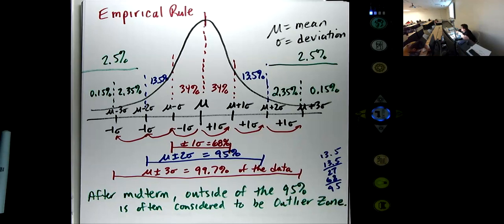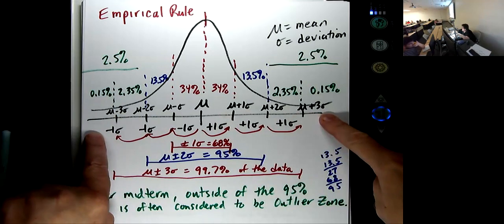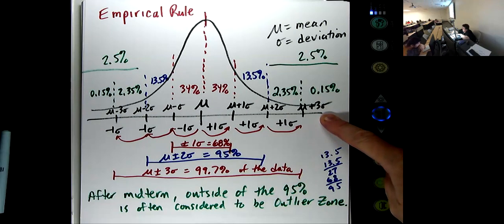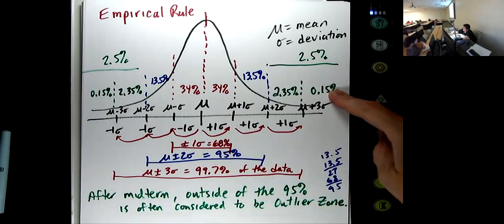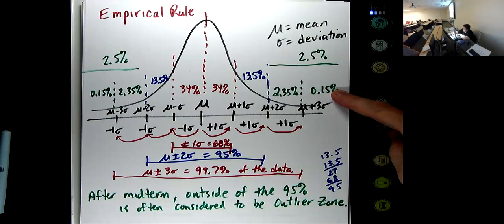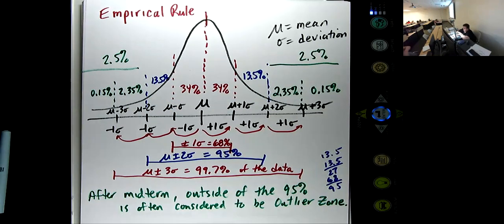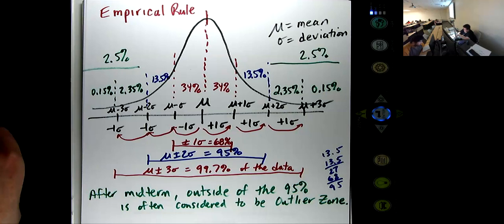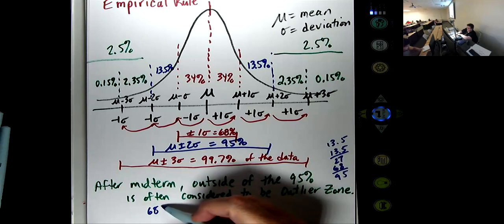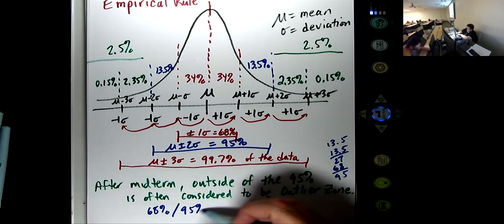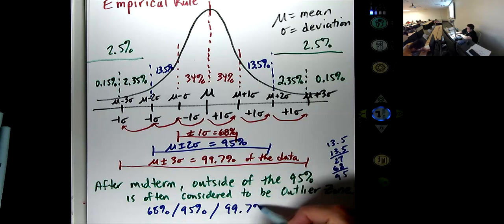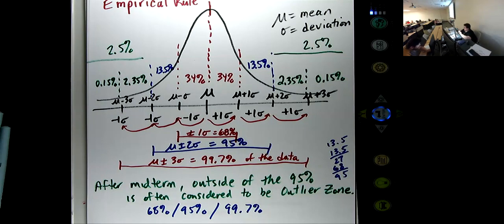That is a memorizable graph. I recommend actually trying to memorize it. The stuff on the bottom is pretty easy. It's just adding 1 deviation each time. It's remembering the percentages. But the percentages come in pairs as they go out. This 68, 95, 99.7. 68% is the first deviation, 95% is the next deviation, and then 99.7%, the third deviation. Well worth remembering, at least those 3.